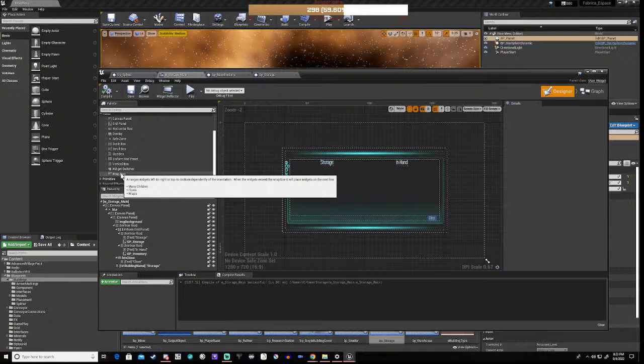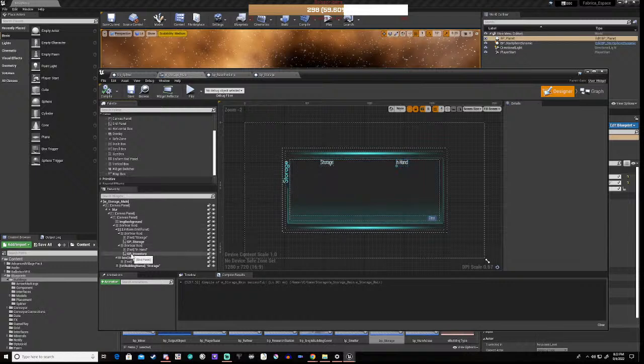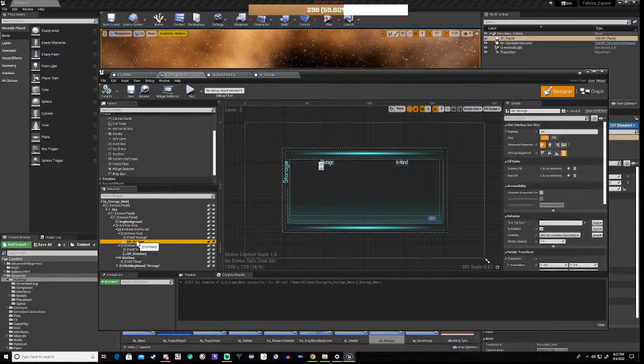Right, so this, or sorry, this is a grid panel.